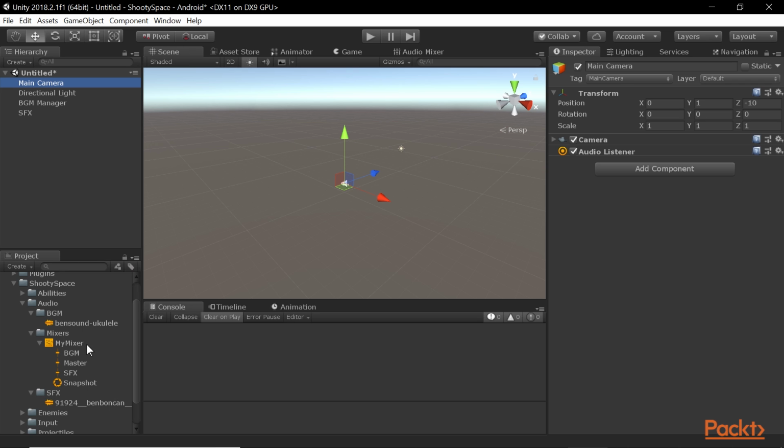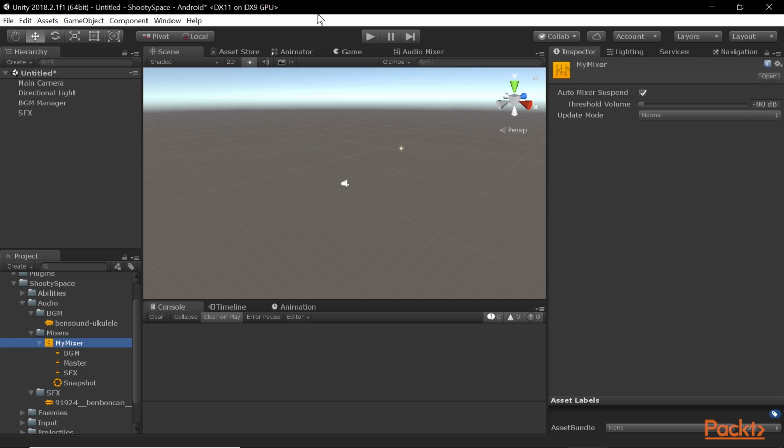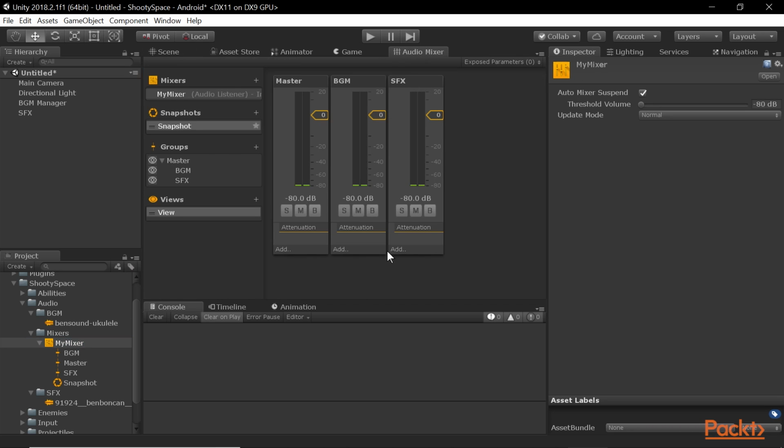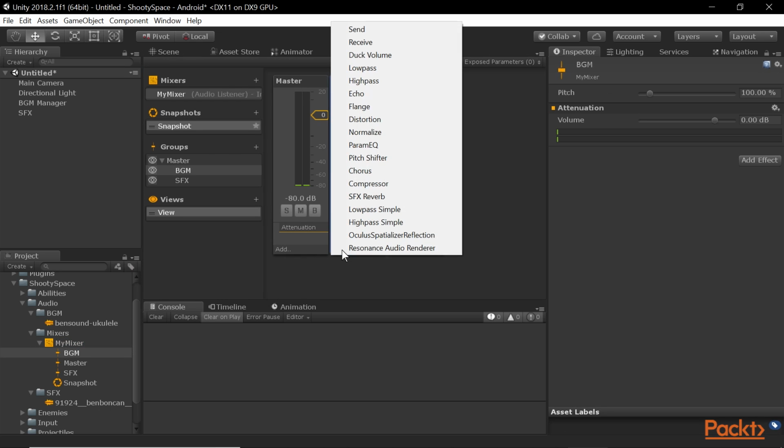All right, so a few more things you can do here in the mixer are, let's go there, and you can add, there's this add button here. And so the things that you can add are these different sort of like filters. And so they do different things. These are the default ones that ship with Unity. And while we won't get into any details about it, you can actually extend this and create your own filters for it. So let's go ahead and add an echo.